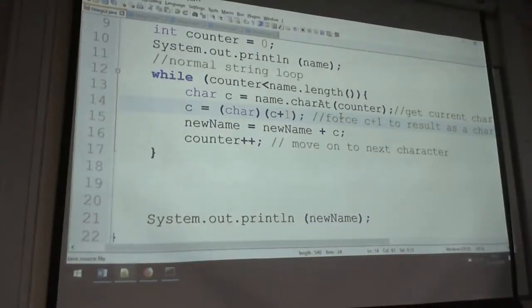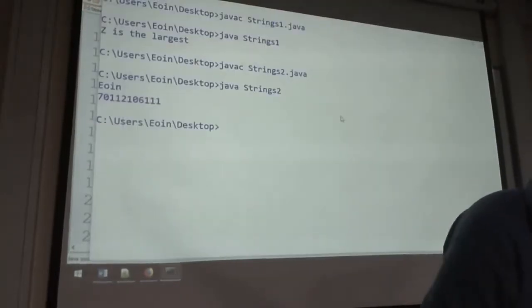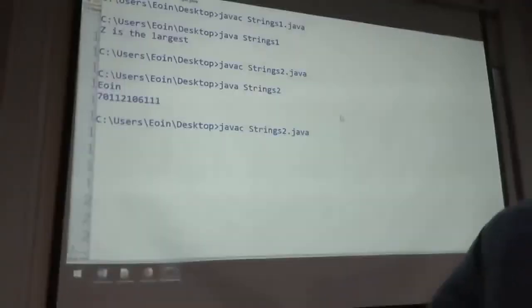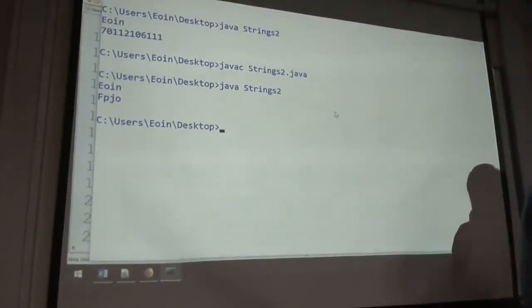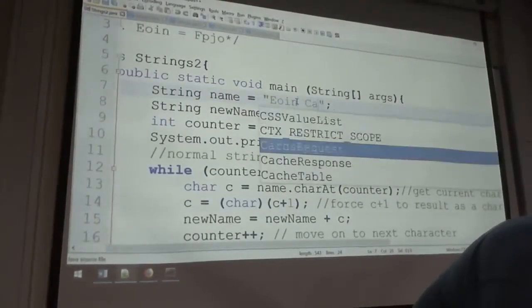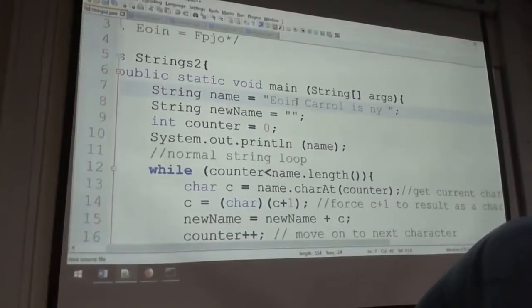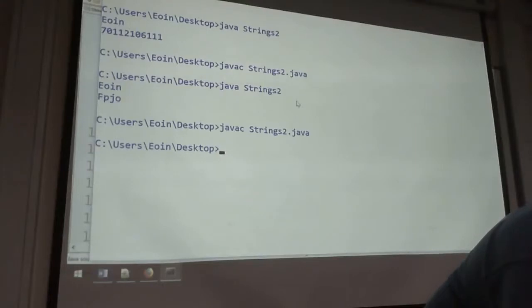Rather than having an input string and an output of a weird collection of numbers, we're going to have an input string of alphabetic characters and an output string of alphabetic characters. So you can see that I get the correct output there. And if I were to change it to a much bigger string, it does the same action, but it applies it to every single character, spaces and all.